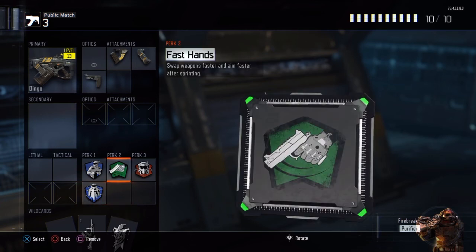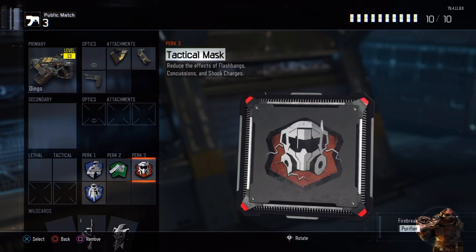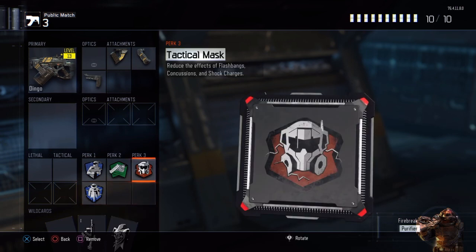Fast Hands, obviously, for perk 2, because it pairs hand in hand with quick draw, and it's an LMG, so come on dude, you're going to want to run it. Tactical Mask is basically just pairing up with Flak Jacket, because if you have the two together, no one's going to get a stun on you, no one's going to get a grenade on you, so you're pretty much just going to be a super soldier using this class, and hopefully you can stay alive a lot longer.